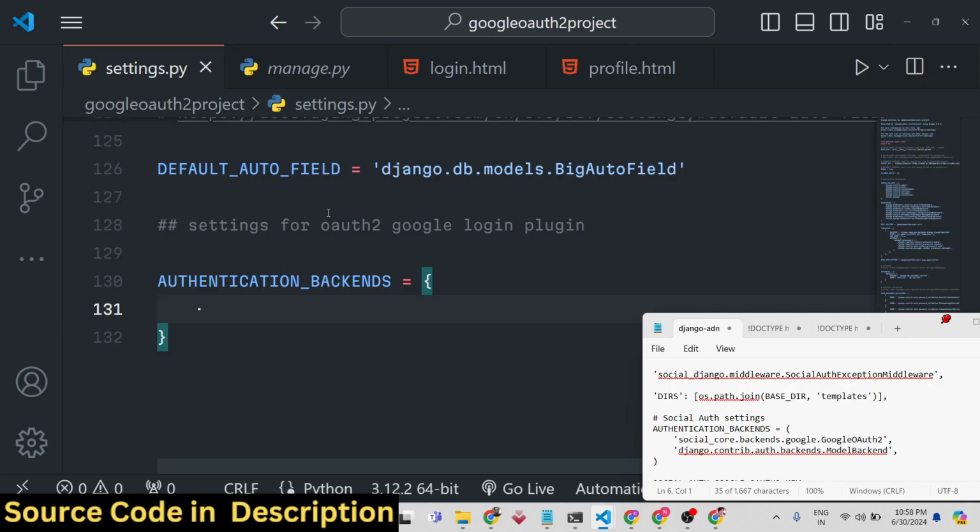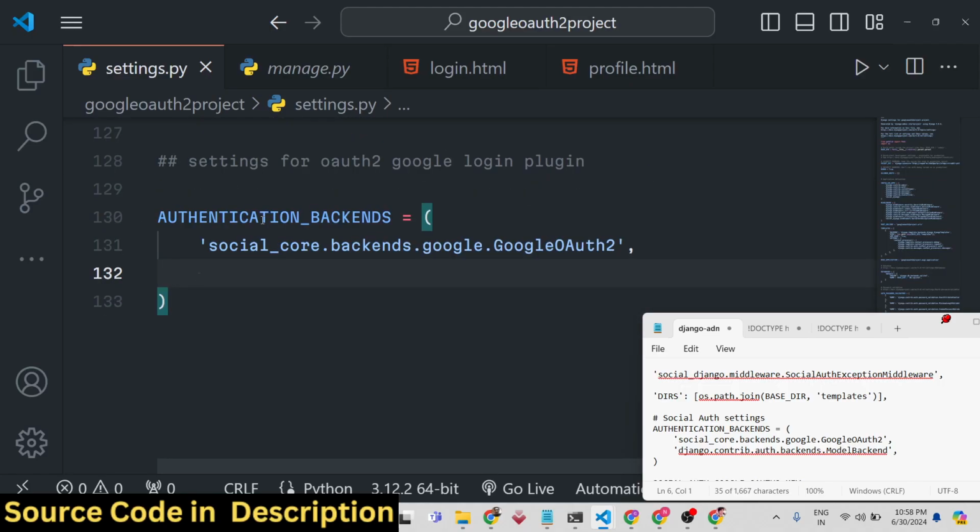Sorry, this will be a tuple with parentheses right here, and here we need to add two backends, social_core.backends.google. So you just need to copy paste the same code that, guys, that I'm doing right here. So this is actually the authentication backends which is required for integrating the Google login.